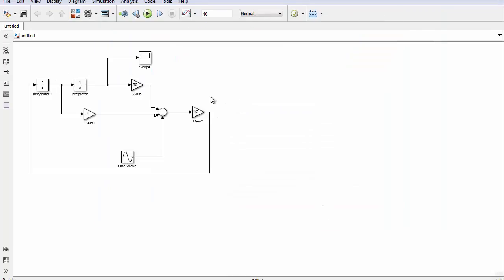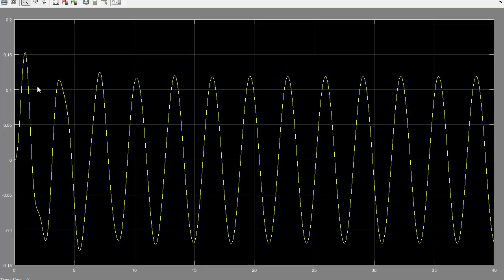Now we are ready to run the simulation. To do this, we just need to click on this button, Run. And here it is. The solution is done almost in a second. So if we look at the scope, here is the solution. And here you can see that we have a much better curve relative to the previous one. It is very smooth. And also we got the solution for 40 seconds, not just for 10 seconds.